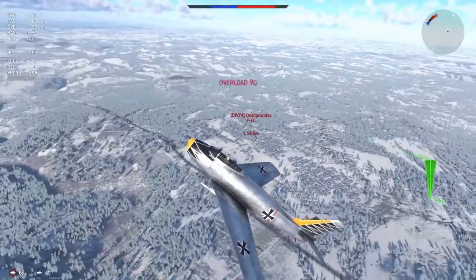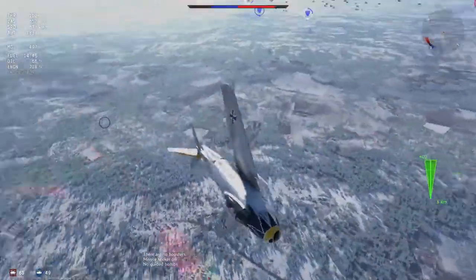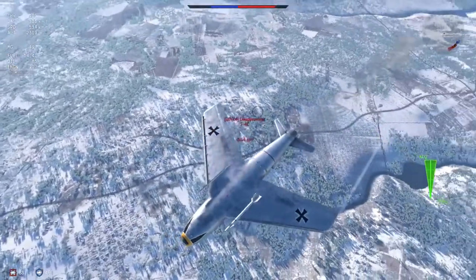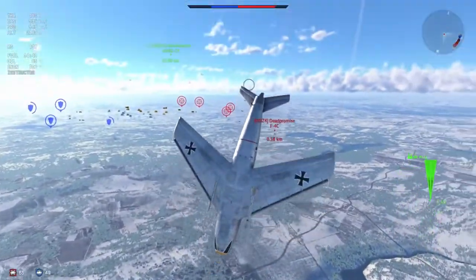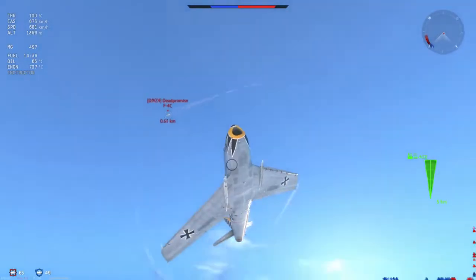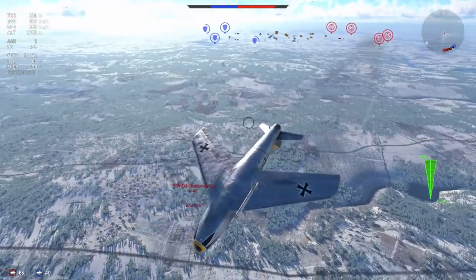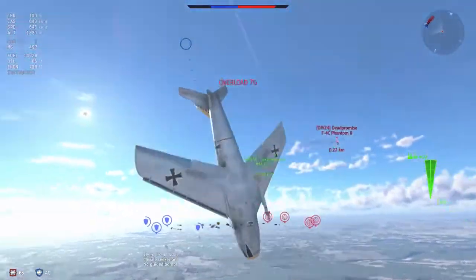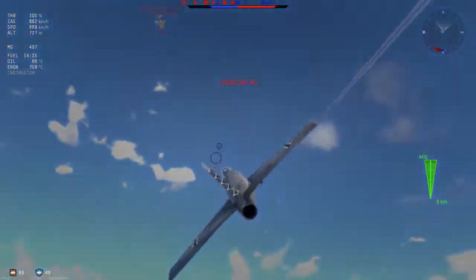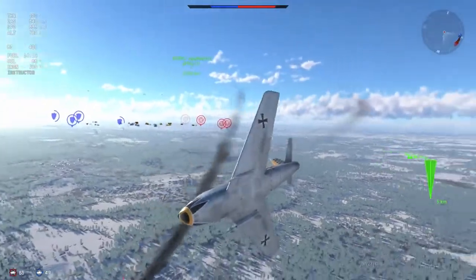In terms of missiles I would consider them both null and void because you can dodge both of them provided you play the plane correctly. For the AIM-7s you just have to stay at low altitude, and the F-3H Demon at this battle rating has a pretty crappy radar that can be defeated by ground clutter quite easily. Now this F-4C has decided to full commit, and you can see the turns I'm making are fairly risky. If I were in any other plane against any other enemy I would probably have ended up on the wrong side of the guns. But because I played my plane correctly and he has played his plane incorrectly, I end up with the victory here.